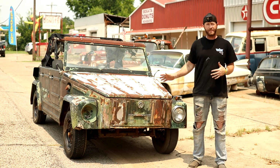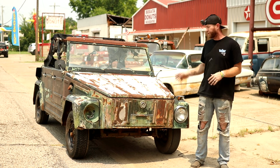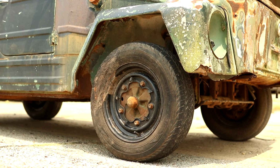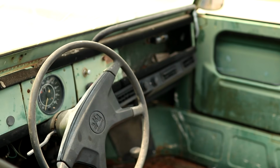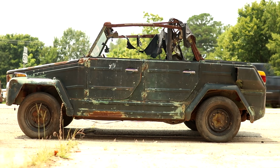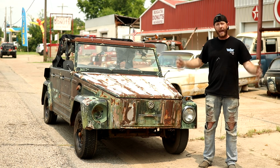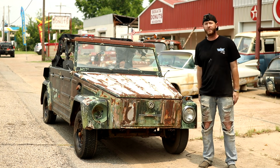Now there's a lot of stuff we still need to address on this car. Most importantly, the brakes. So we'll go through there, we'll put a new master cylinder, wheel cylinders, basically redo all the brakes. I'd love to do more on this car as far as lowering it down, maybe some different wheels on it as well, freshen up the interior the best we can, maybe get a new top for it, come up with a cool logo theme for it, a patina style paint job, and this thing will get a ton more attention. So all in all, really happy with the day, really happy with the progress, and can't wait to show you what we're going to do with her next.